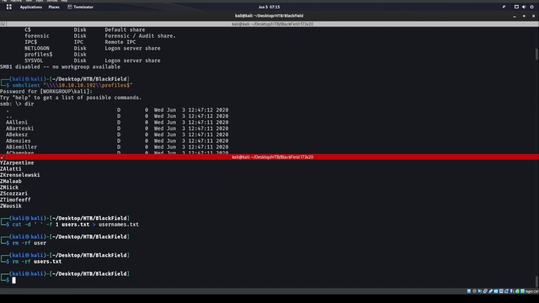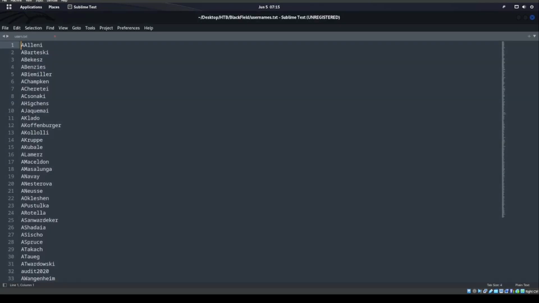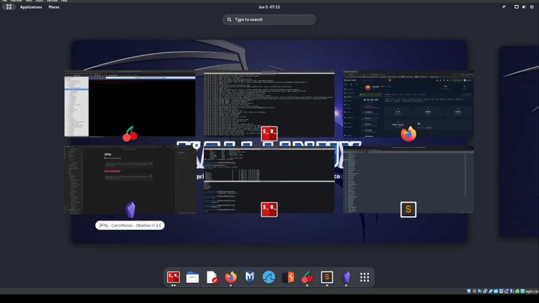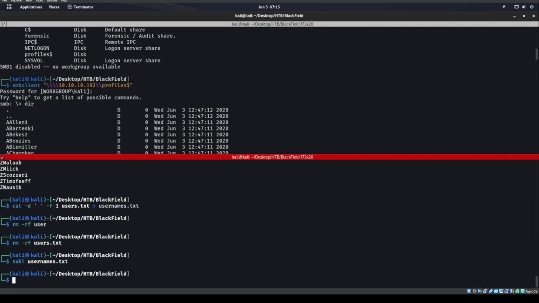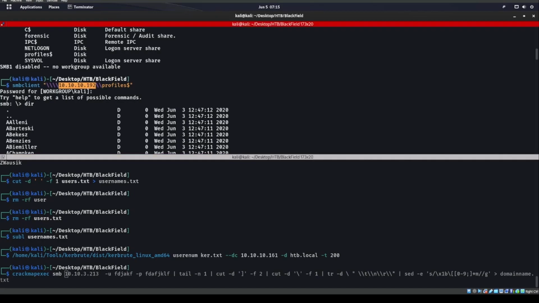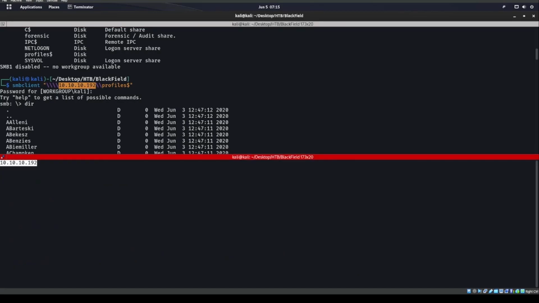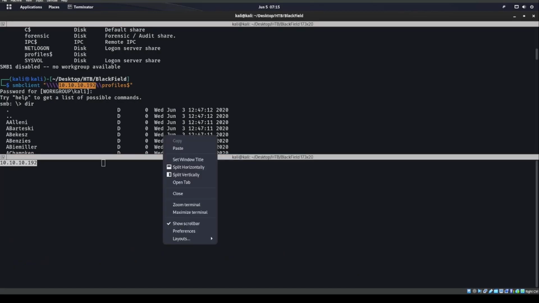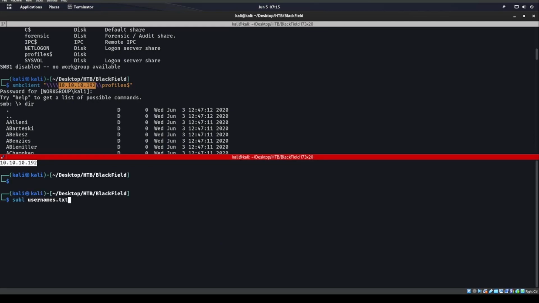So now we have all the usernames in there, right? We go on Sublime Text with usernames.txt, and we can see that there are no spaces anymore on any of these guys, right? Cool. Let's go ahead and see who's actually part of the box. So we'll do a Kerbrute to see that, right? We also need a domain name, so let's go ahead and do a quick CrackMapExec SMB for this IP address, right?